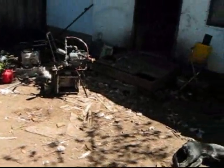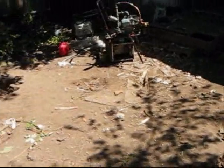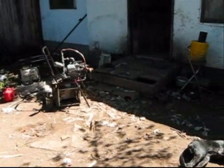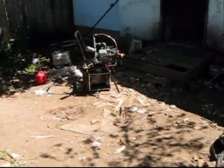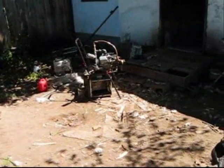I do believe once I get the smog pump on here I'm going to be able to get this thing to idle really low. It's more of a pulsating jet of air going through the reactor right now because of the cycles of the engine, and I do believe once I get the pump on there it's going to battle that problem — it's going to make it real smooth and I'll be able to idle it down way low.